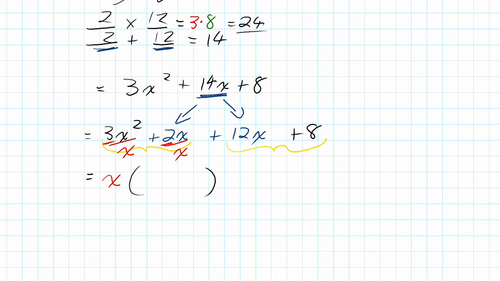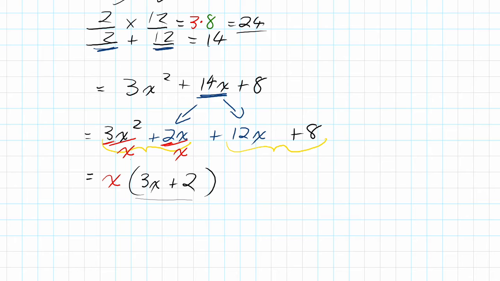So 3x squared divided by x actually leaves us with just 3x. And positive 2x divided by x, well, the x's cancel out, and you're left with just 2. The way we're going to check this is by doing the same process to the second pair, and the goal is, do we end up with two brackets that are the same? So we take a look at our second two terms.